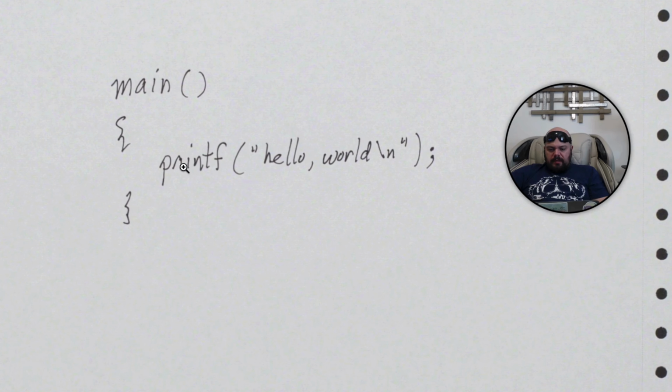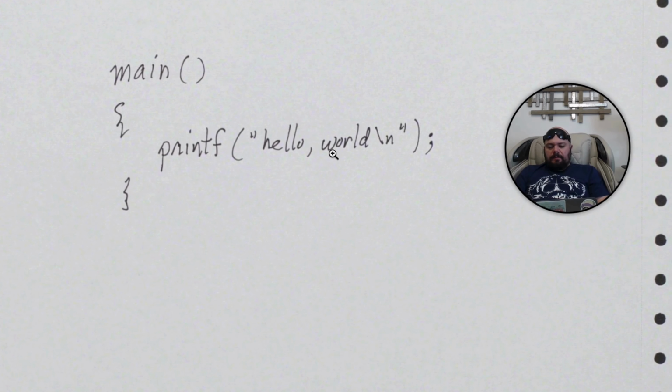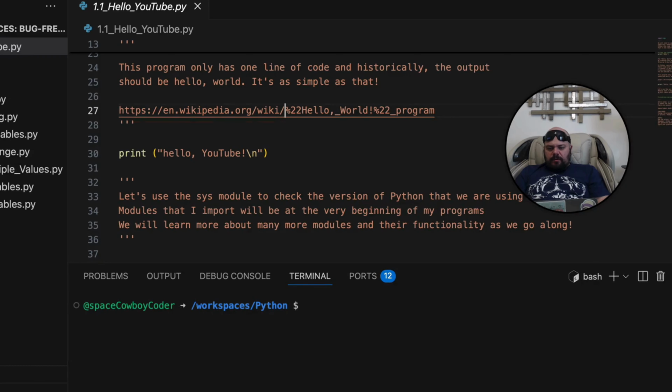No, but the command is just printf, and the F in that language will allow you to format the output a little bit more precisely, I guess. And in the line of code, we've got these parentheses, and we have double quotations around the words hello, comma, world. And then we have a \n. That's actually called an escape character, which will move the cursor to the next line. But I'll show you that. That's called the newline character. You'll see that a lot. All right, let's get back to the code.